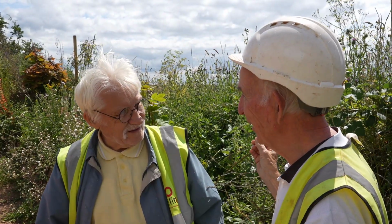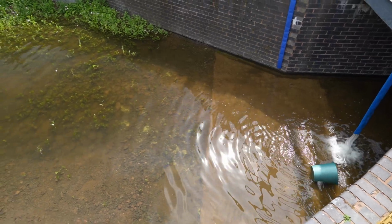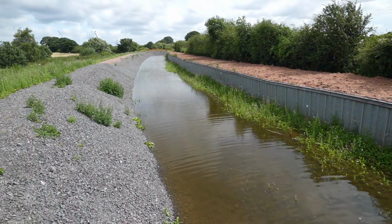Oh, right, have they really got water in the canal down Darnford Lane? Yes. That's a miracle. Where did they get it from? Well, they got it from Darnford Brook. They got a small pump and a generator, a submersible pump in Darnford Brook. And it's now 6 inches deep.